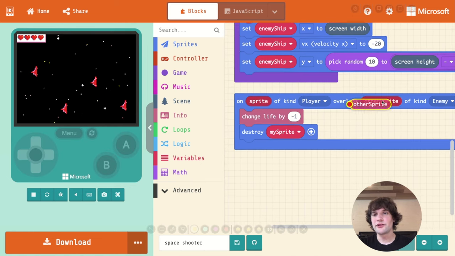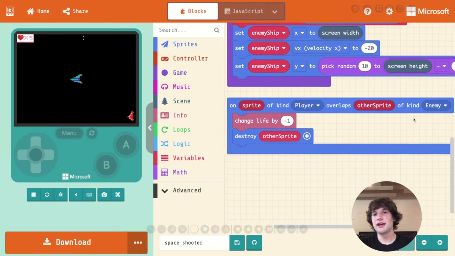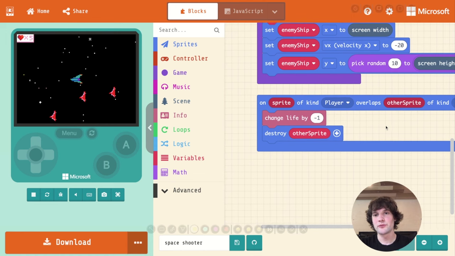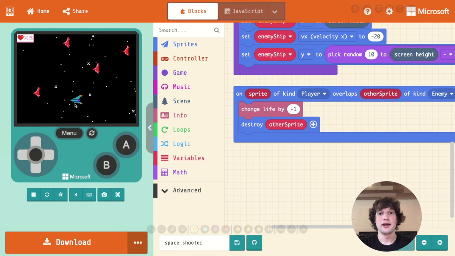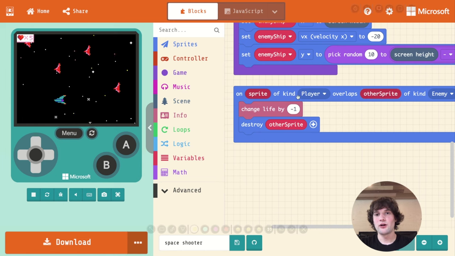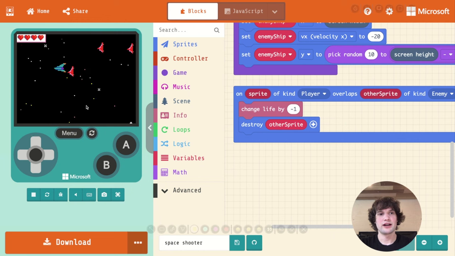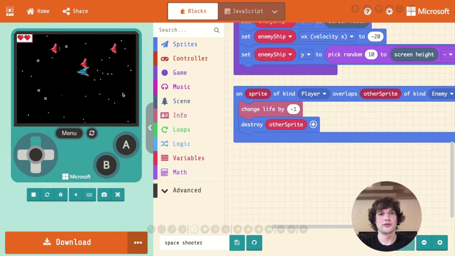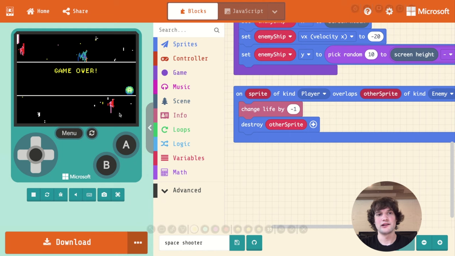And there's this other sprite block here that you can drag out and plop into other blocks. What this block represents is the enemy that was part of this overlap. And that's going to be really important. This is called a local variable. Don't worry about that too much if that doesn't make sense. We're going to have plenty of time to use these in the future. All right, so now when the player overlaps an enemy, we lose a life and we destroy that enemy ship. So let's try that out. Okay, so that ship was destroyed. That ship was destroyed. And notice that we're not ticking down to zero so quickly. Instead, we're losing lives one at a time, and the ships are going away one at a time until we lose the game.